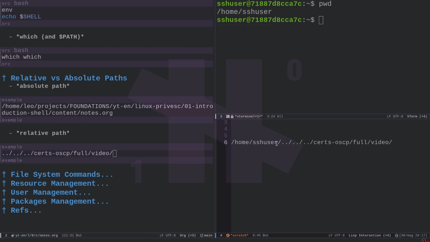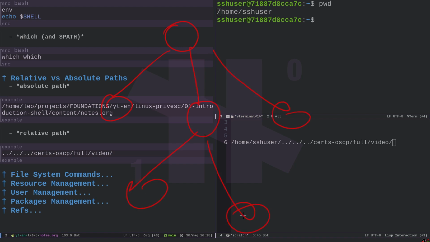So to get an entire path, you have to take the relative one and append it to the current working directory. It's sort of like saying, instead of starting from the root of the tree and then going downwards, you start from a specific node, say for example this one, and then you go either up or down and so forth.